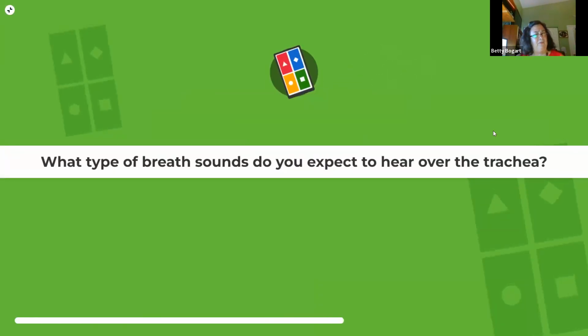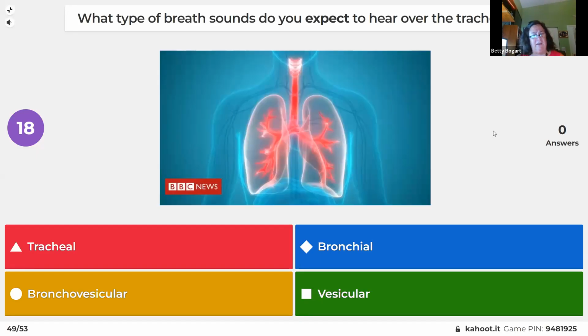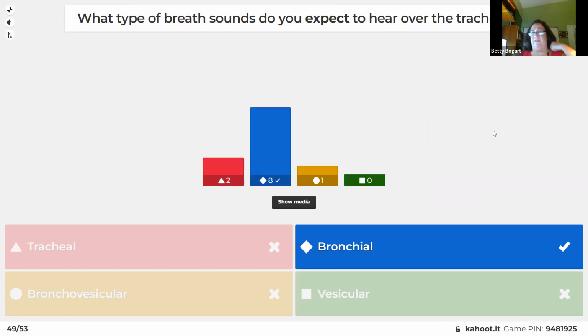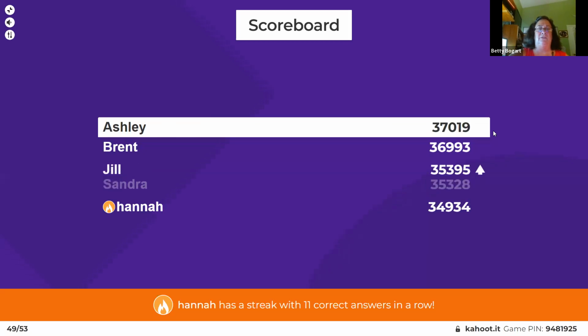What type of breath sounds do you expect to hear over the trachea? And now you understand why we do breath sounds of the upper airway and the lower airway. Is it just upper airway noise and mucus, or is it really breath sounds? So over the trachea is these bronchial sounds. You're going to see gargling in the bronchia, but it's usually up in those tonsils and those adenoids, which is creating that noise. Children are very hard to listen to breath sounds to and get an accurate listen.